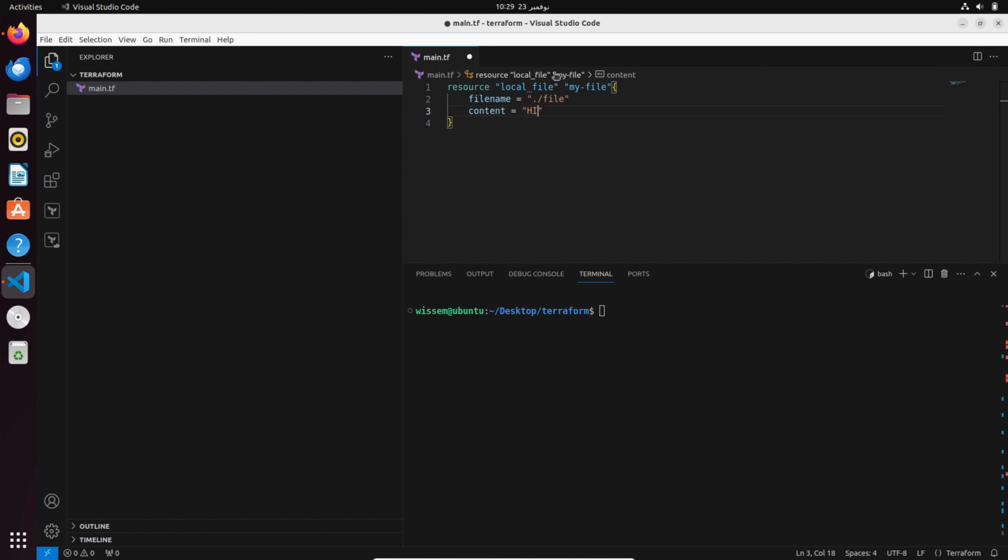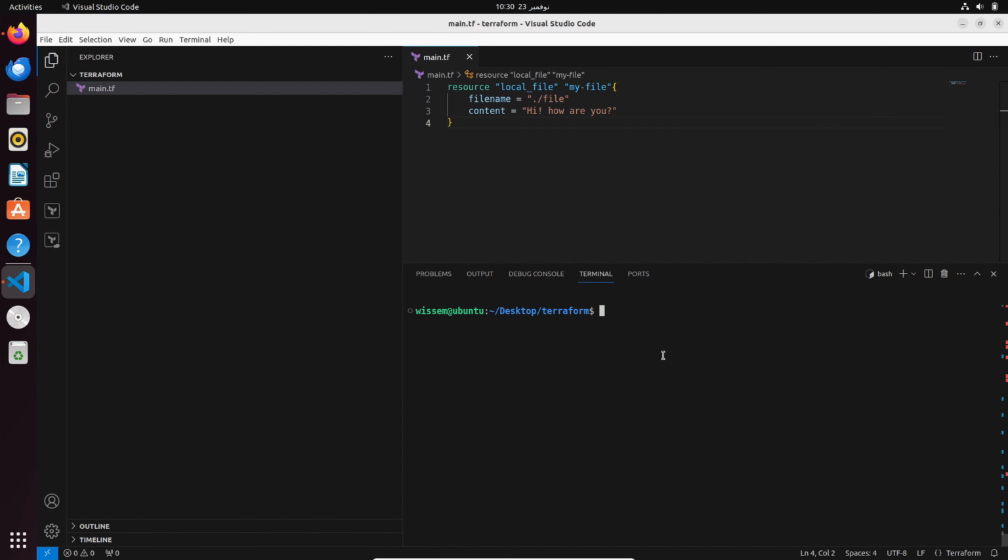For example, I will store in this file a very simple message like, hi, how are you? So now the Terraform file is ready to create a resource, which is a file.